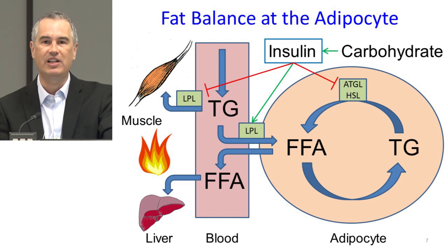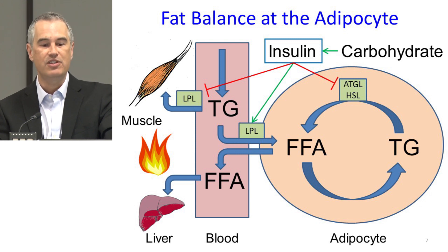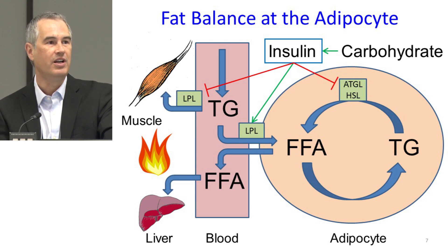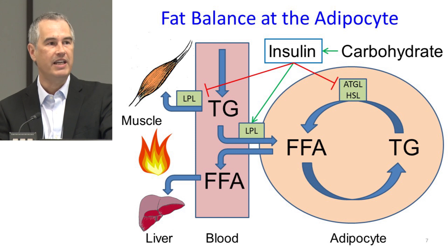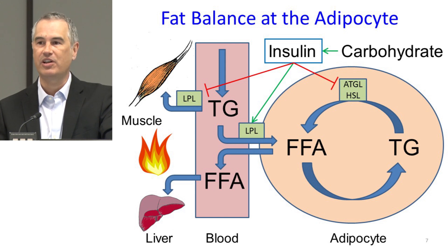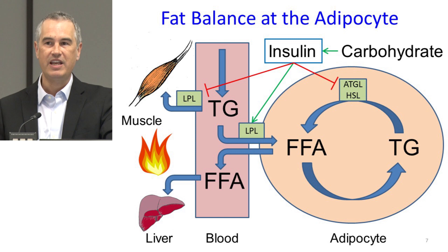The basis for this rather extraordinary claim was: if you look at the biochemistry and endocrinology of body fat regulation at the level of the adipocyte, the trafficking of free fatty acids and triglycerides from the circulation to fat cells is regulated by several enzymes — lipoprotein lipase, hormone-sensitive lipase — and insulin is a primary controller of these enzymes. If insulin levels are high, fat in the circulation tends to accumulate in fat tissue and be directed away from muscle and liver. With the observation that the primary driver of blood insulin levels is dietary carbohydrates, the notion was that if insulin is keeping fat inside fat cells and driving obesity, you can't get rid of it unless you lower insulin by decreasing carbohydrates.